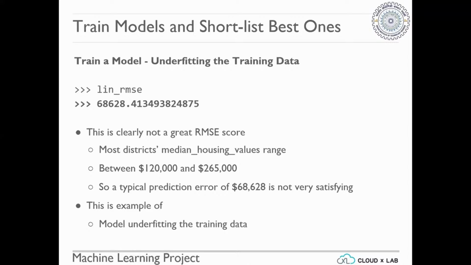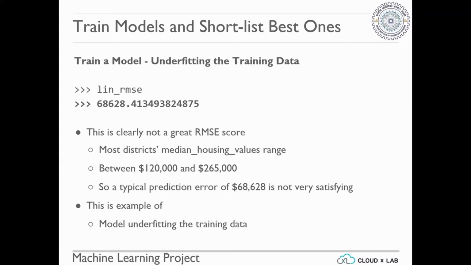Now, how can we solve this problem? How can we fix this problem? Hello, am I audible? We can choose a better model.